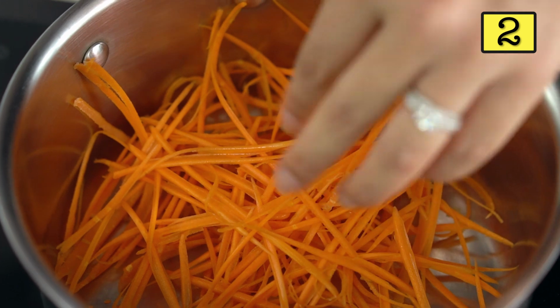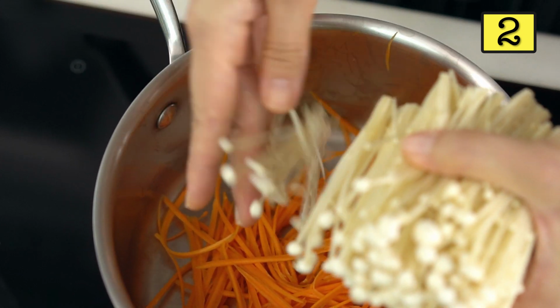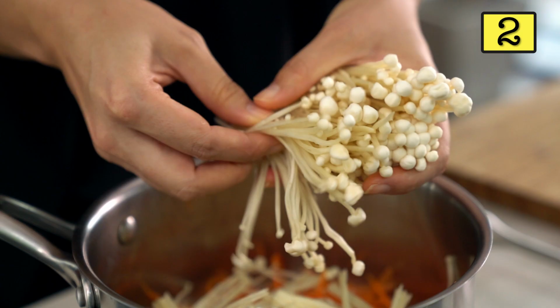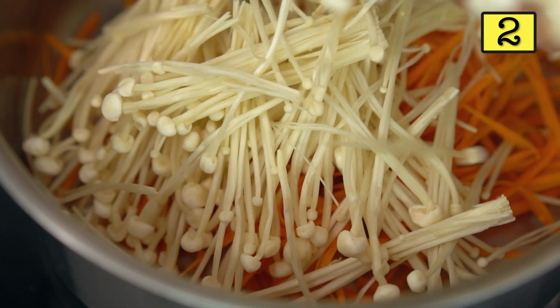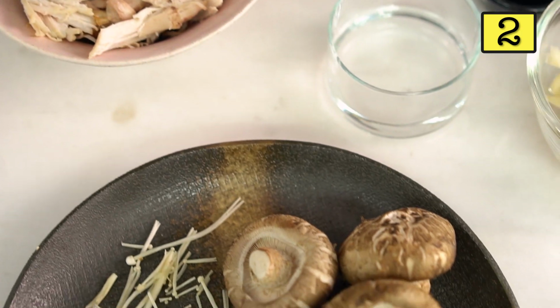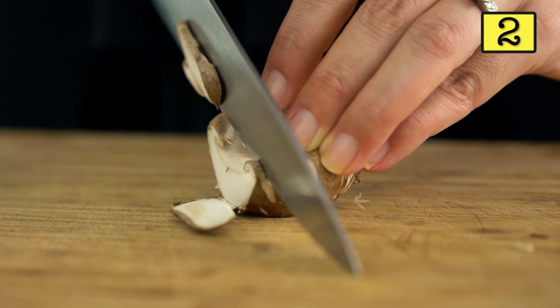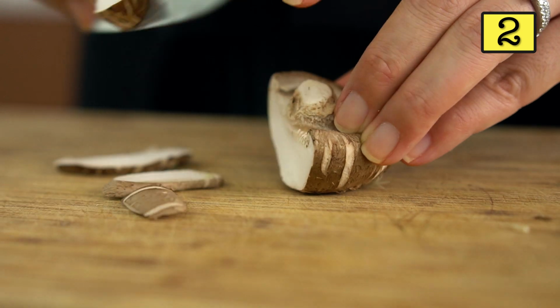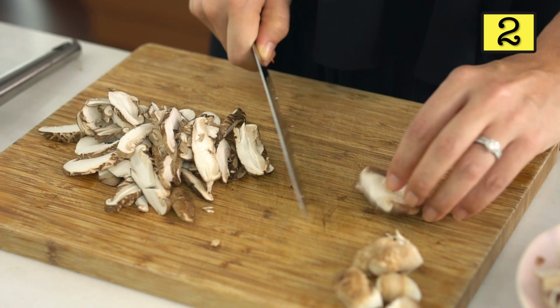Okay, and to that we want to add a mixture of mushrooms. Now I've got some enoki mushrooms here, which I love for this soup because they turn into nice little silky tendrils all the way through our beautiful soup. And then just take your shiitake mushroom, and the stem itself is a little bit tough, so just slice through that mushroom and then remove the stem and then just keep on slicing.